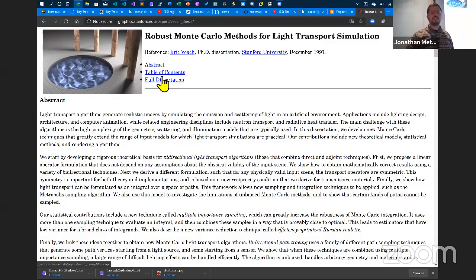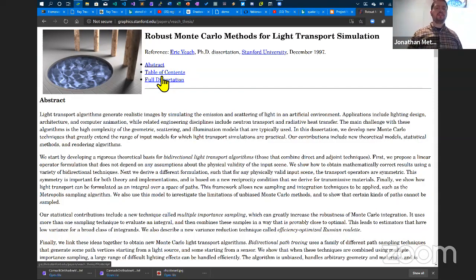Now, this got started back in 1986. So we saw the rendering equation by who? Kajiya. Okay, so Kajiya brings in path tracing.